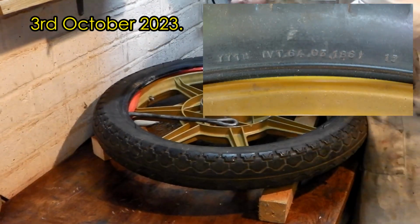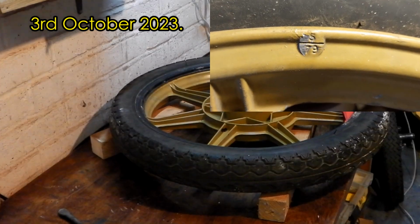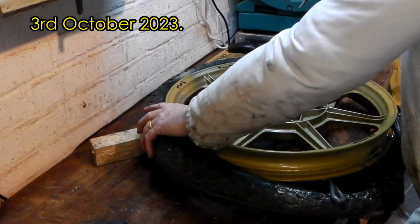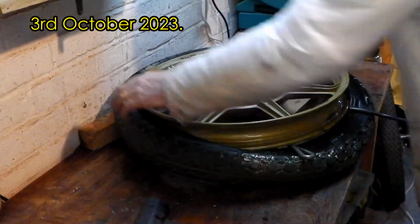It was very, very hard, and from the date code it looked like it was 1986 when these Pirelli Mandrakes were made, and the rim would appear to be made 79, although the engine and frame numbers seem to imply 1983.